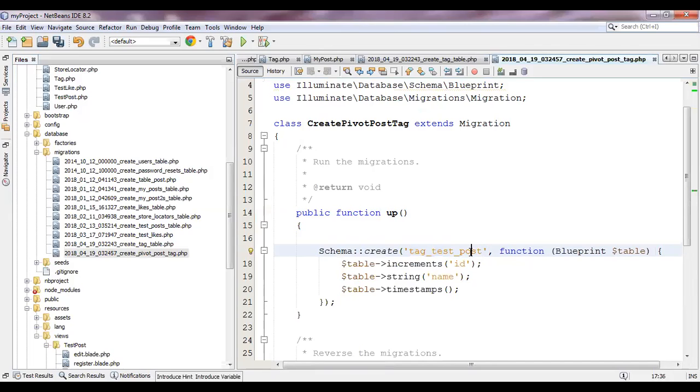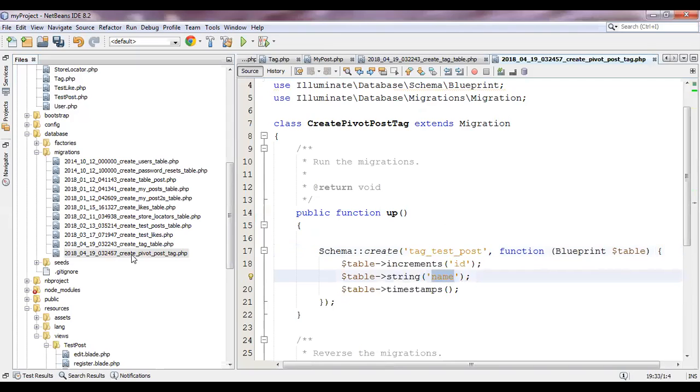Generally what happens is that table names are plural, for example, if it is user, then the table name should be users. If it is test post, then it would be test posts. But in this case it won't be created like that, it will just be tag, and test post will be test post. So this table will be created.